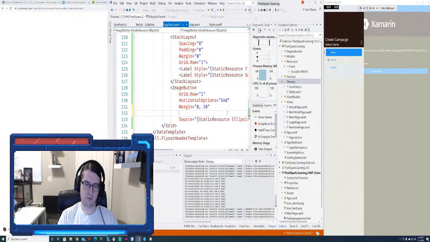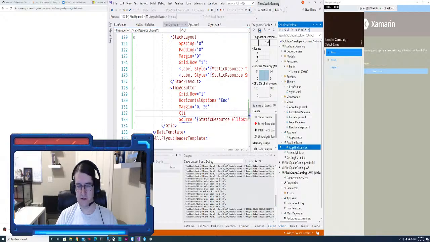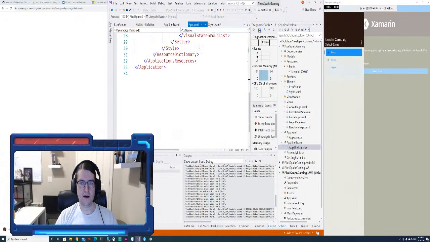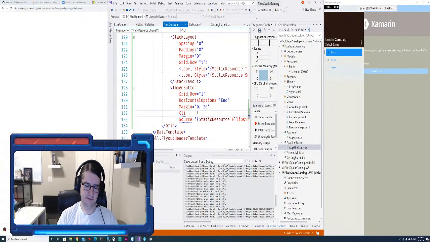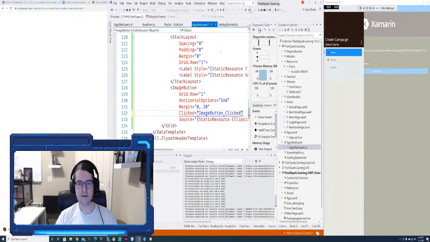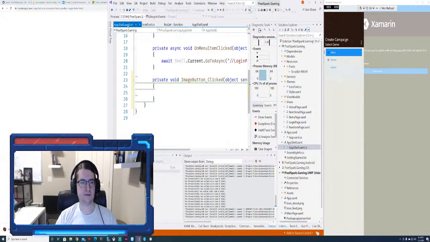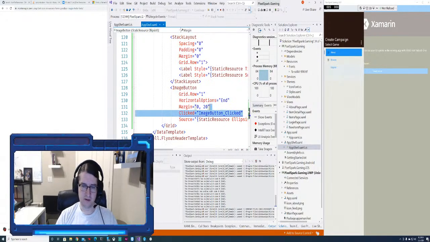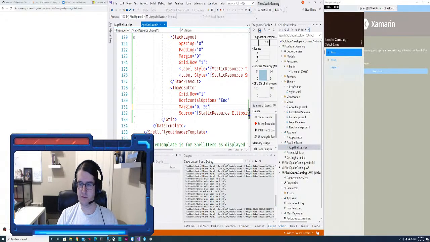Now we're not doing this yet. We don't have view models yet. But what we would do instead is you can do clicked, and then that would just go to the code behind over here. Let's close this. Clicked. And we can create a new event handler. Create a new method for us that would handle the event, but we don't want to do that. We want to use MVVM, which is model view view model, and we want to use a command, and then we would bind it to the command property of the view model that we're using, and we'll get into that next session. I think I'm going to cut it here.